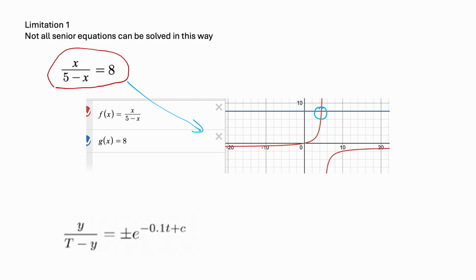However, not all of them can be put into the calculator. If this is not a constant number 5 and this is not 8, if we do not know the value of the small letter t, and we do not know c. C is a constant. That means here can be 5, 8, 10, any number. And then we cannot use the graphic calculator to solve a problem like this.